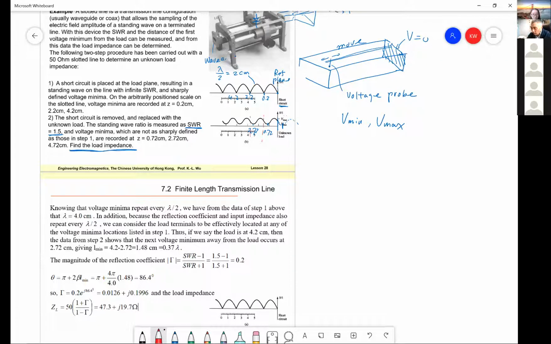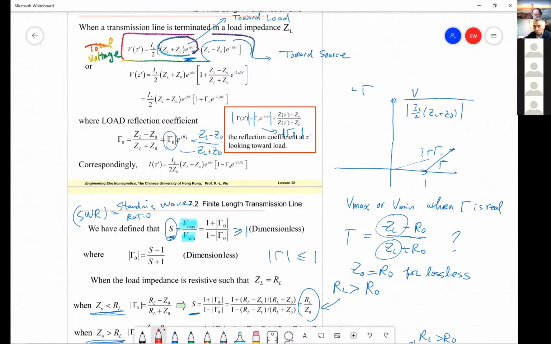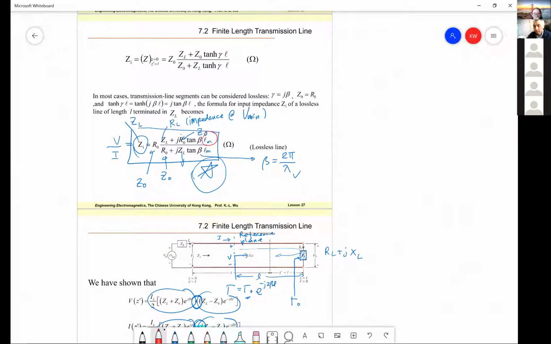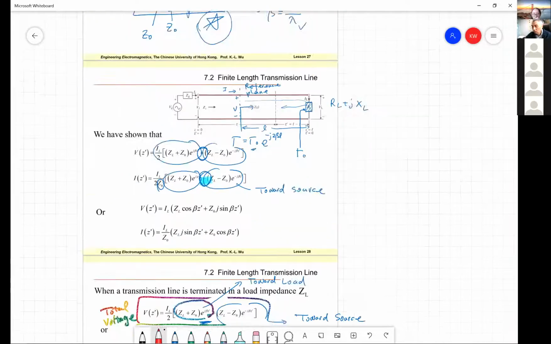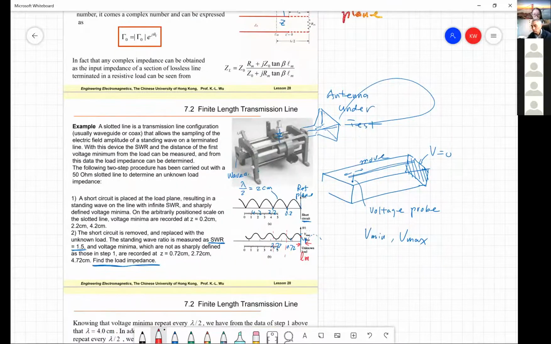Or we can find it, because we know this location. So this distance, if you can find this Lm, you win. Because we already said, if you find Lm, you go back and use this. This is Lm. The whole thing is to find Lm. So can you find Lm?